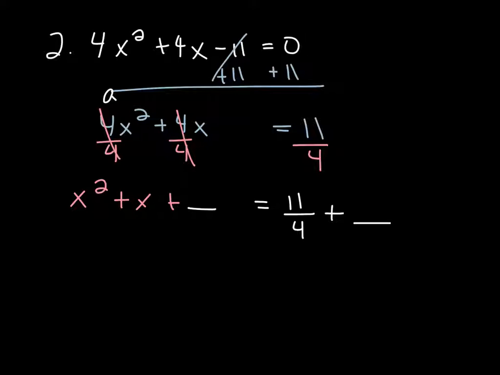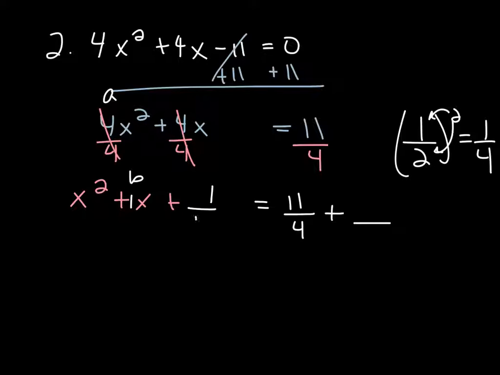Again, like always, you take your b term. Your b term is 1, divide that by 2, and then square it, making you have 1/4, because 1 squared is 1 and 2 squared is 4, and you obtain 1/4 on either side. Now keep it as a fraction. I know you guys don't like fractions and you would rather work with a decimal, but it does help out in the long run, especially when you factor out this side.